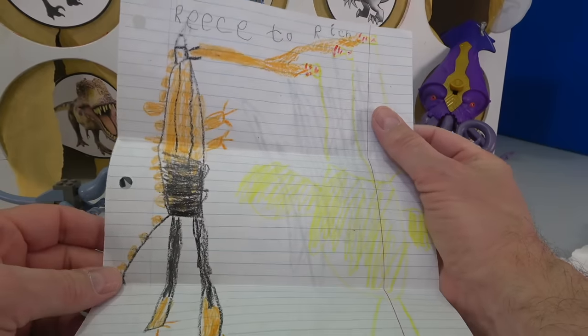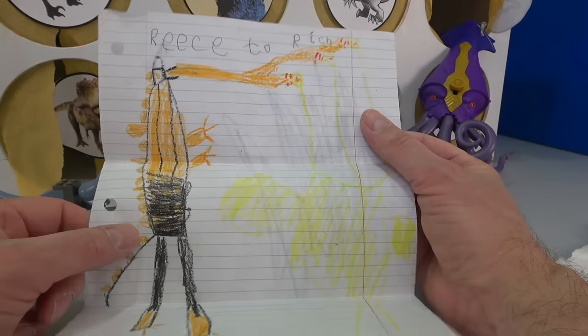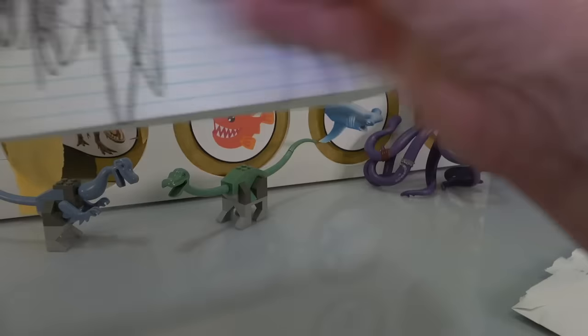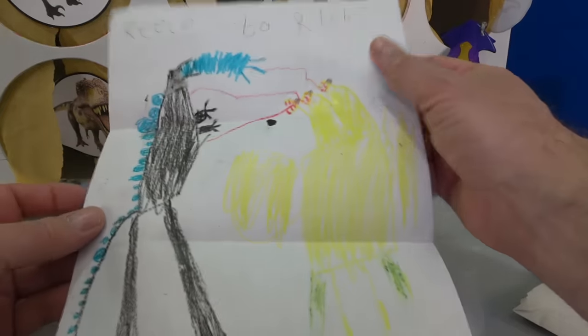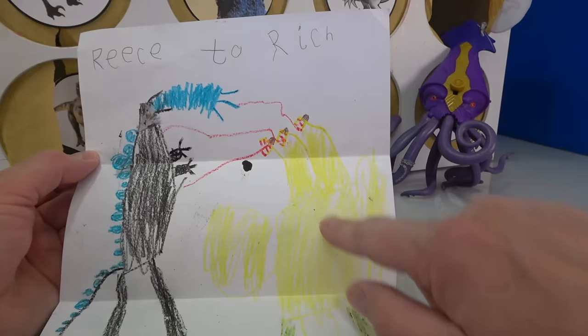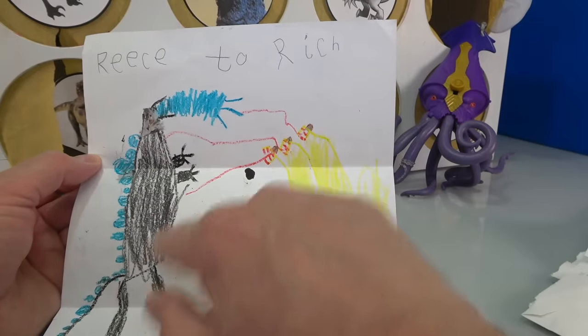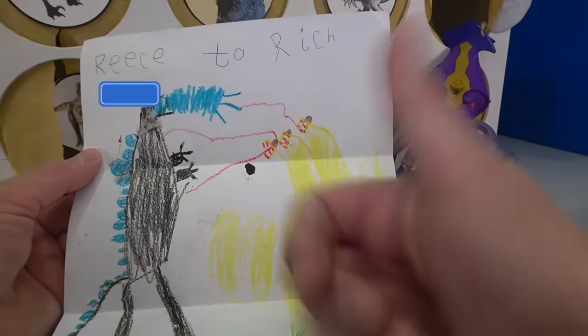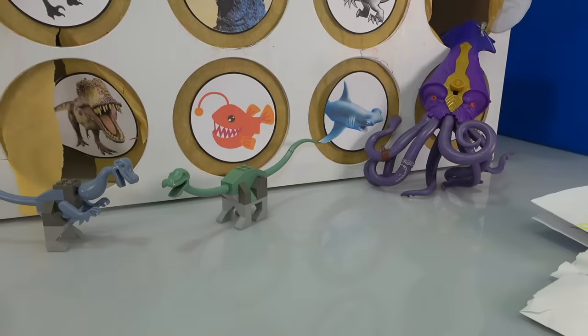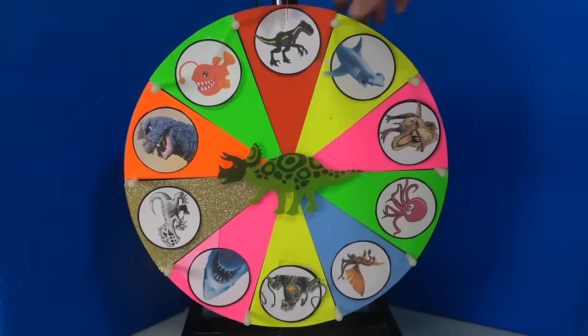Let's see who the lucky person is. This is from Reese to Rich. Whoa, look at that, man. King Ghidorah and Godzilla. This is burning Godzilla. Very, very cool. And we got one more. This is from Reese to Rich again. Oh, and this is a regular King of the Monsters. Godzilla against King Ghidorah. Look at the lightning strikes hitting him. Very cool. Thumbs up, Reese. Great job. All right, we got to move on and spin the next one. Let's go. Let's spin it.